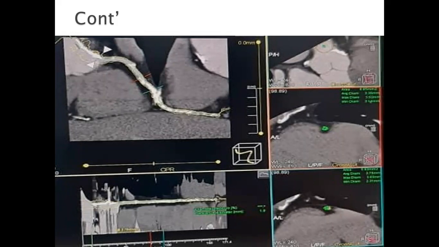So the right side is just for you as a technologist, to make sure that your cursor is right in the middle of the vessel. Otherwise, the image on your top left may appear as if there is stenosis when there is no stenosis actually. Maybe the tracer on the other side is just not right in the middle of the vessel. So you have to make sure that your tracer is right in the middle for all three boxes.